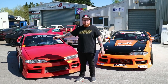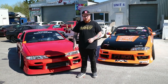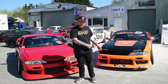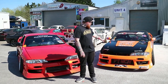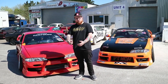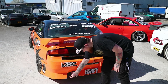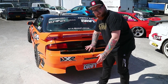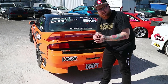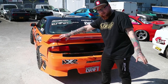Starting with the exteriors — they're both S14 Zenkis, both running the Euras Type 1 kit. My kit's from EP Racing, Danny's is from Aero Kit. The bonnets are different; Danny's has a nice vent, carbon underneath with paint on top. At the back, the cars are fairly similar — Danny has a nice EMP exhaust setup tucked underneath, exiting out to the side so when he spins up the rears, the exhaust blows smoke out the sides, which always looks pretty cool.